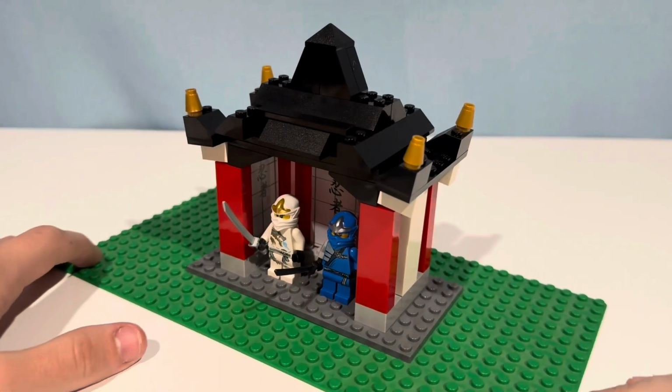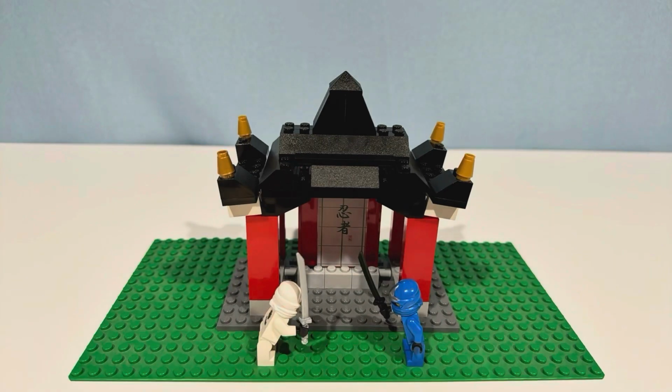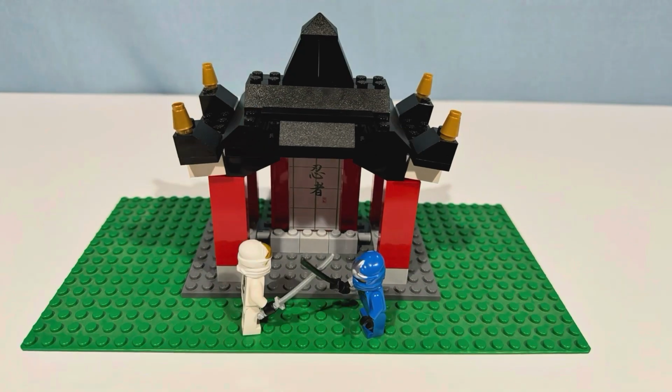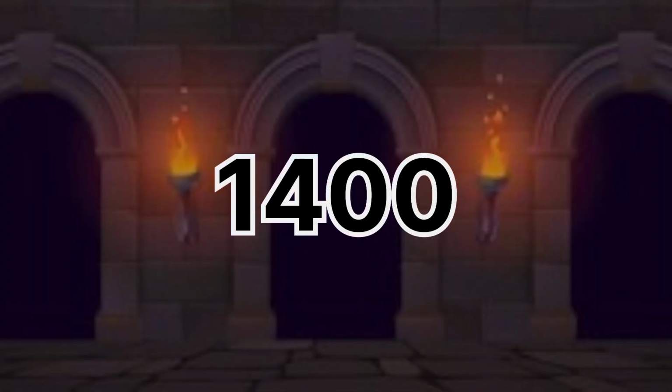So here's the finished build. I think Zane and Jay are a perfect match for this set. I think these last two animations have been my favorite, but the next one's going to be even better.